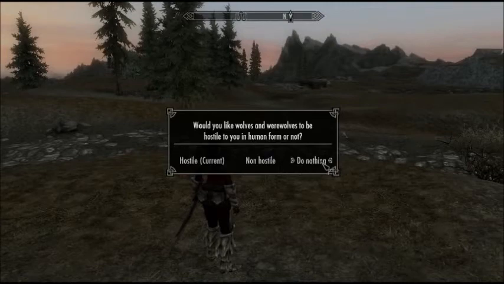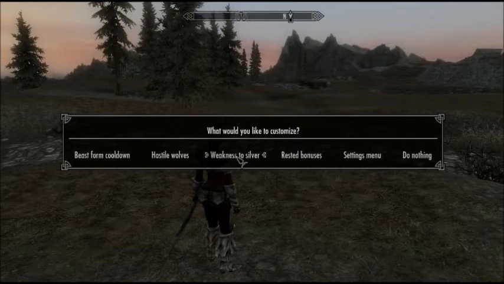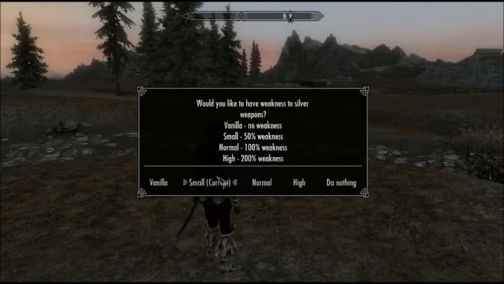Weakness of silver. I do play with some weakness of silver. It just goes according to werewolf lore.